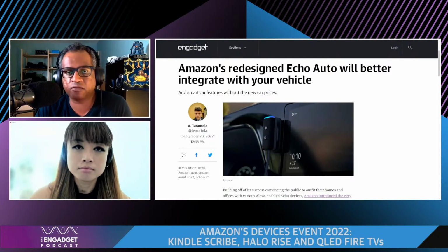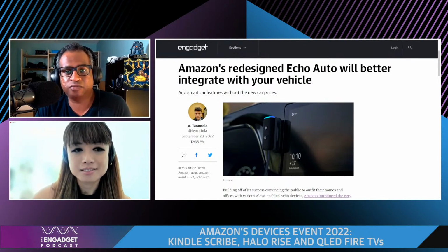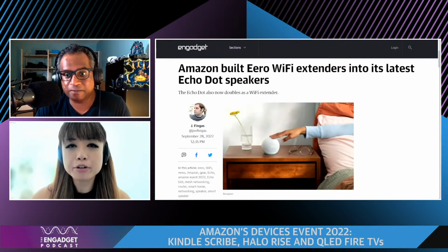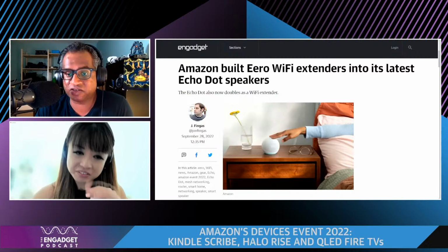So if you have Ethernet run around your home or business, you just kind of plug that thing in. I don't know if you've ever seen a Power over Ethernet device, Sherlyn, but I used to deal with it in IT, and it always feels like magic. I just plug in Ethernet, and it turns on. That's all. There's no power to plug in. The power draw is through the Ethernet cable. Gotcha. It just feels like magic to me.